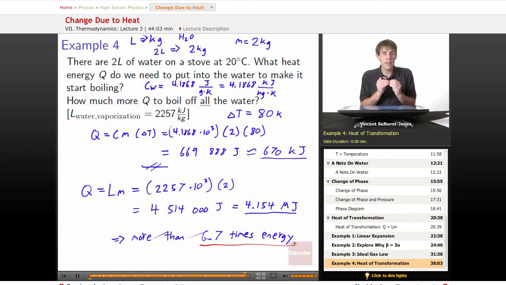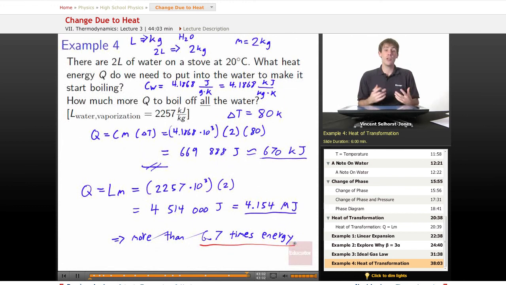Because as we add in a little bit of energy, a little bit of the water will manage to boil off. But to actually boil off all 2 liters, it takes well more than 6 times, almost 7 times more energy. And we're not even including the fact that we're going to lose some of this heat energy, right? It doesn't all perfectly go into heating the water. As it's at a hotter temperature, it's going to be radiating more heat to the area around it. So it's going to take probably even more than 6.7 times the energy to get that water to actually boil off. That's a huge difference, right?